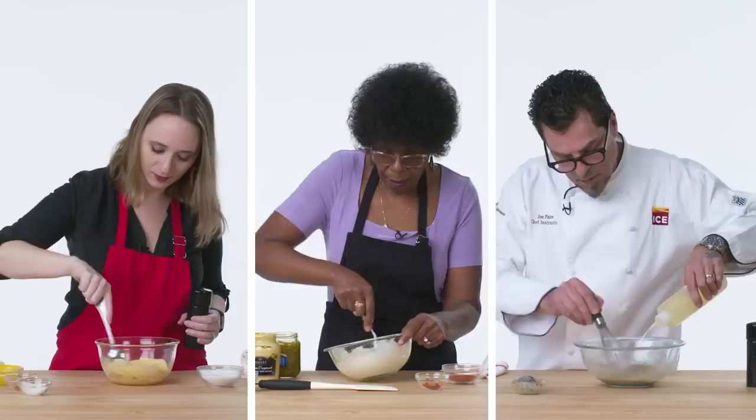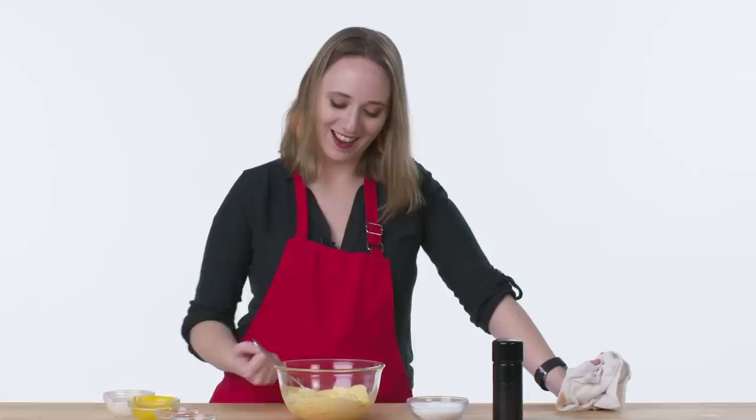I want to dilute it a little bit, so I add the water, and then I add grapeseed oil a little bit at a time. The last ingredient that we use is some sweet relish. I am making a mess here, aren't I? Well, that smells normal. So my dressing is done, and next we're gonna just start putting everything together.